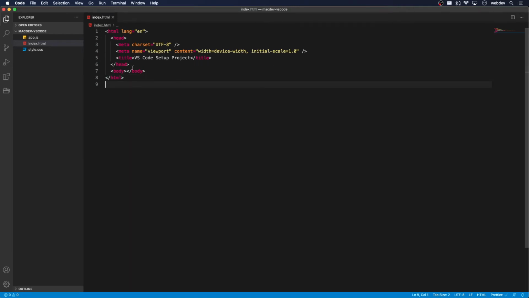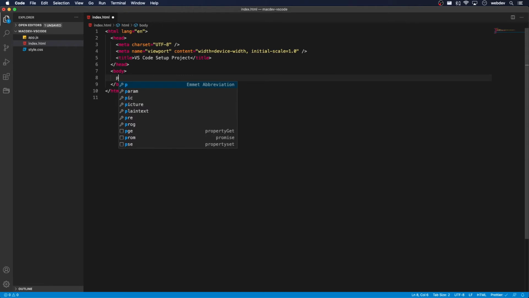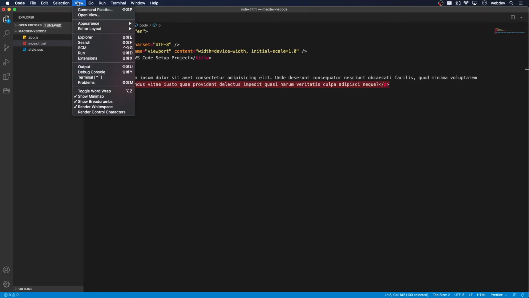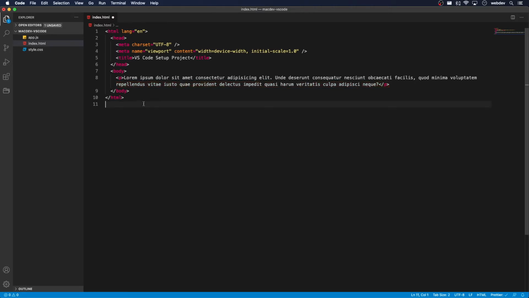I talked about word wrap, so if I do P, and I do a lorem, right now it's being word wrapped. To toggle word wrap, I think it's Option Z. Yeah, so Option Z toggles word wrap.